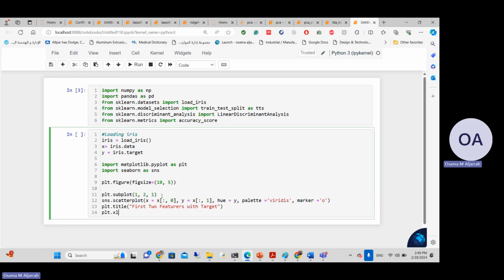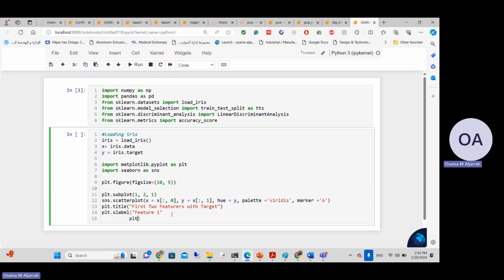So plt.xlabel, which will be feature 1, or you can name it the length or the width of the iris, as the data suggests. It doesn't matter whether double quotation or single, but I want to make it consistent.